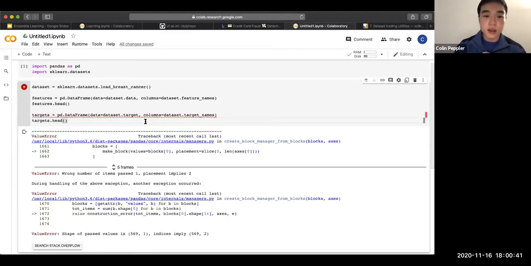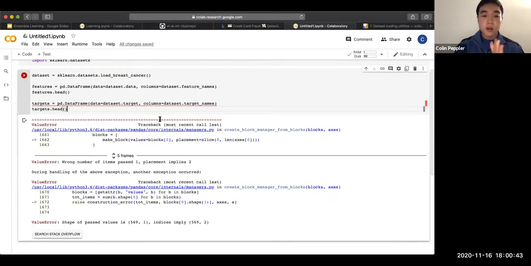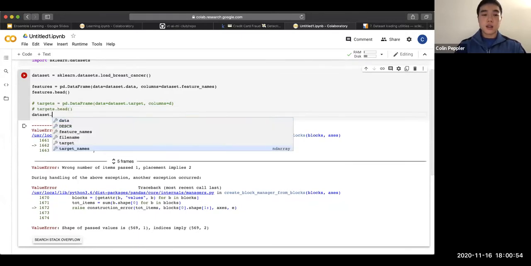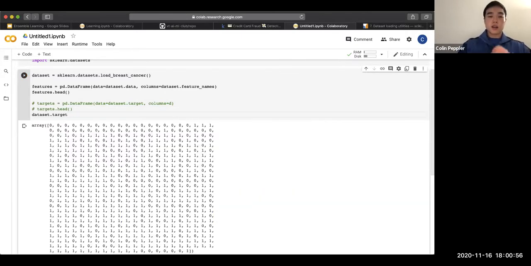Oh, I didn't like that. The shape was passed. I think what was happening is the data set is providing just zeros and ones in a one-dimensional array, but the column names have two names.